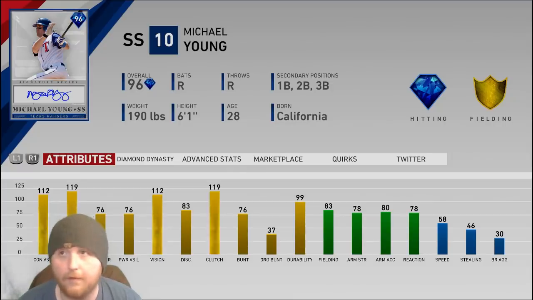He's a gold level defender. He has 83 fielding, 78 arm strength. That will play at any of the infield spots. You can play him at shortstop. That's a strong enough arm. It's not a killer arm, but it's good enough. 78 reaction. That's going to play well at third base or first. The fielding, anywhere in the middle infield. Basically what I'm saying is you can play this guy anywhere and you don't have to worry about his defense. He's going to make the plays that you want him to make.